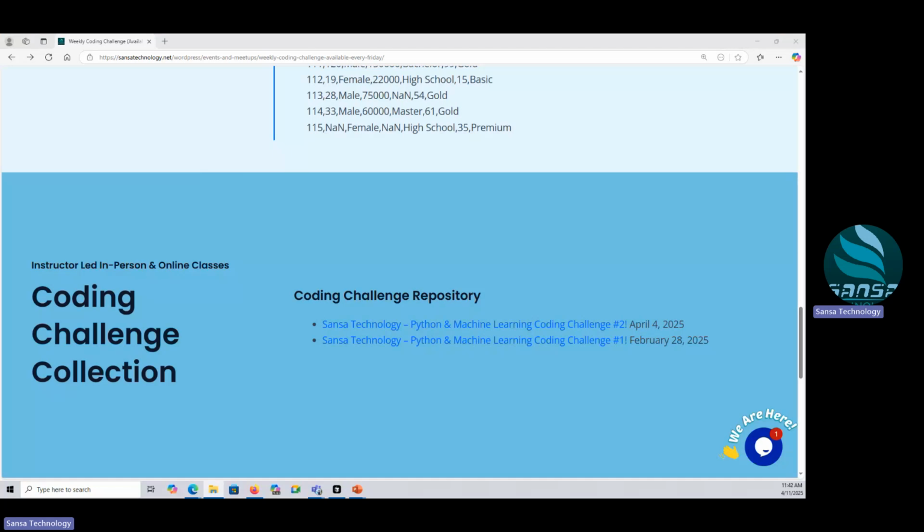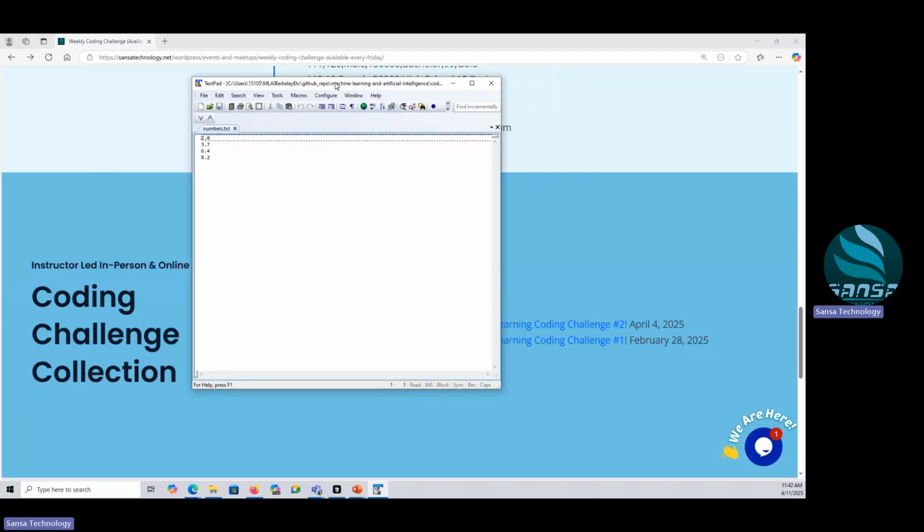I am navigating to my folder. Almost there. This is my data, numbers.txt. Let me open that file and move it to this window. So I have numbers like 2.0, 3.7, 6.4, 8.2.